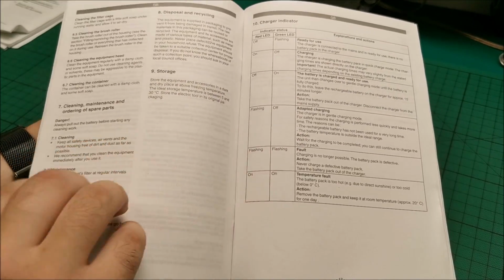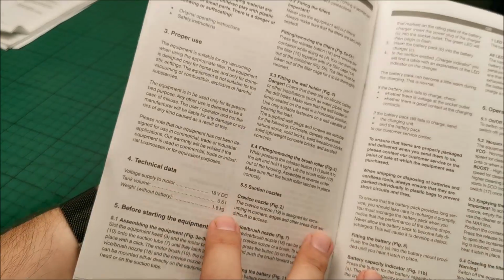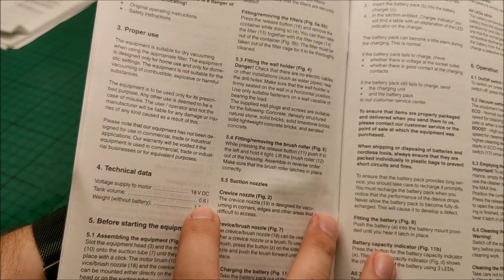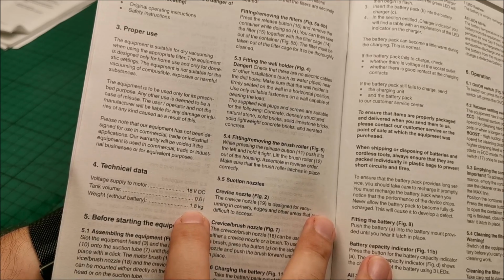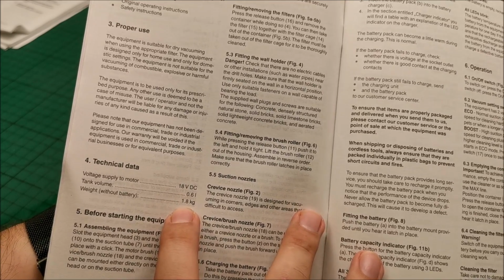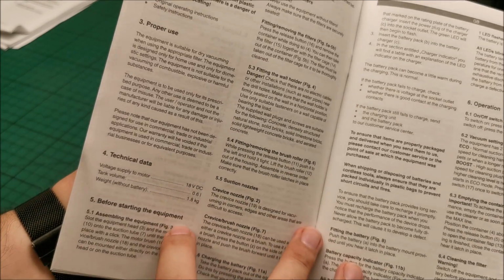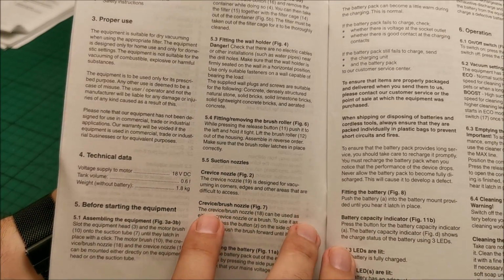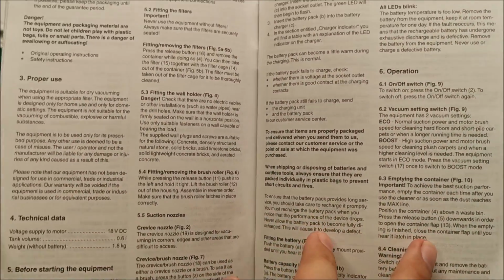Where did it show its weight? It should be somewhere around here and I missed it. So 0.6 liters capacity it can gather dirt, 1.8 kilo without battery. So depending on the battery you are adding about half a kilo. With a smaller battery you are adding less, but you will have always at least 2 kilos in your hand. But then again, it kind of sits on the brush.